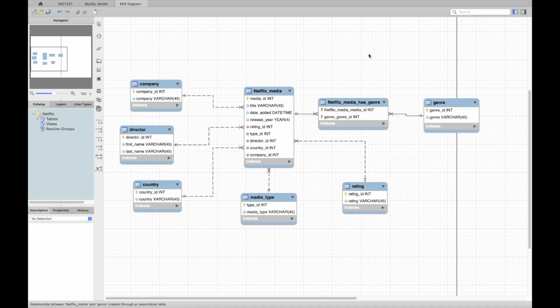All right, guys. So this week we're going to learn how to create an entity relationship diagram, or what we call an ERD. And then we're going to forward engineer it into a database schema and import data into that database schema. And then I'll show you how to back it up and restore it. So what do you need to prepare before you start working on your ERD?